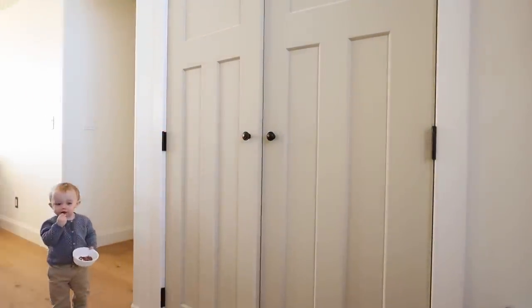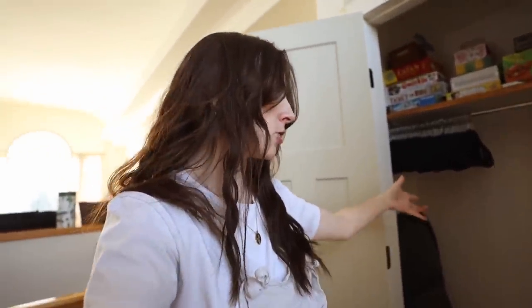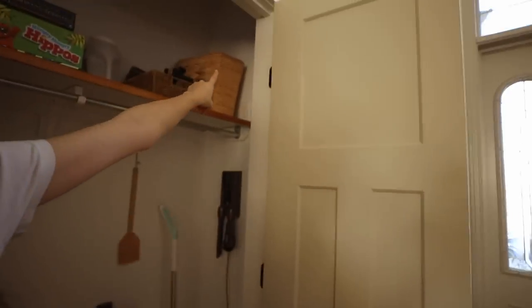I realize this would be the perfect spot to store extra folding chairs for when we have guests over and need extra seating, so I moved those guys up here. This closet doesn't look a whole lot different than it did in the beginning, but it is more organized. I have decluttered a lot of linen bags. I have organized all of the extra vacuum cleaner parts and made sure all of the pieces are where they belong for the board games. They're not missing anymore. That is one space done.